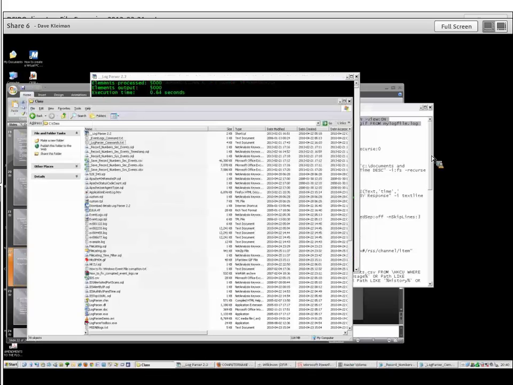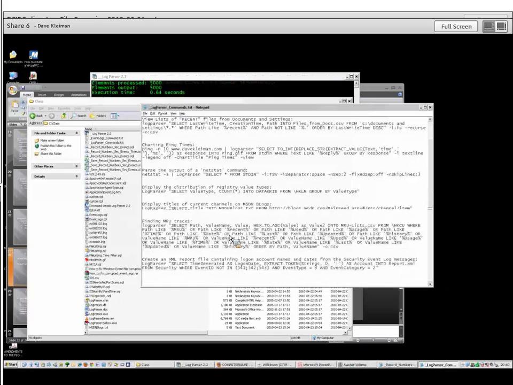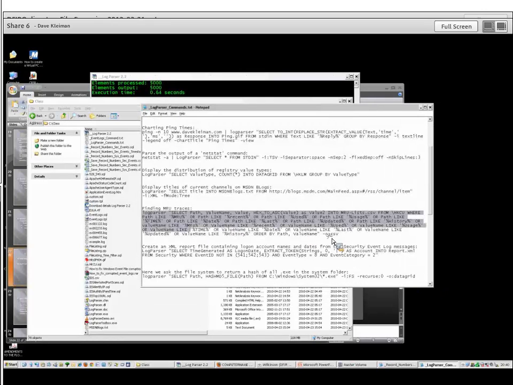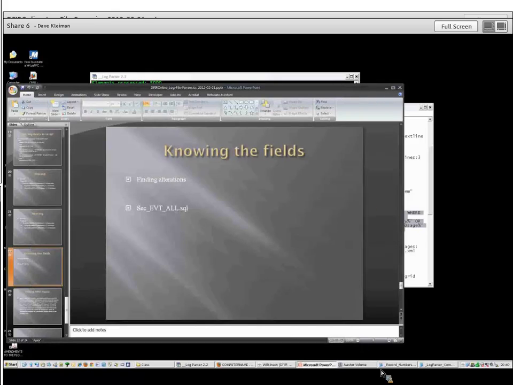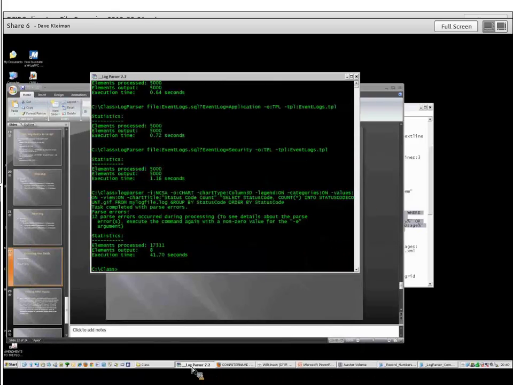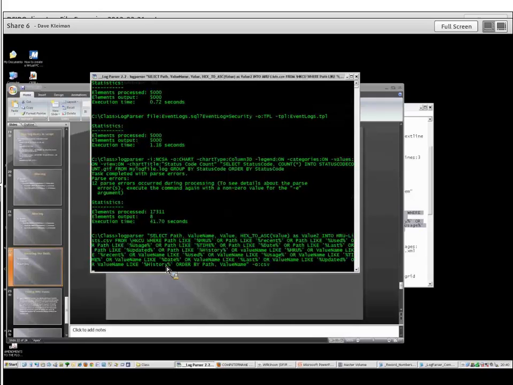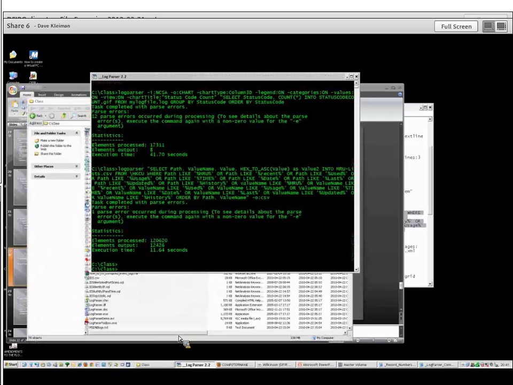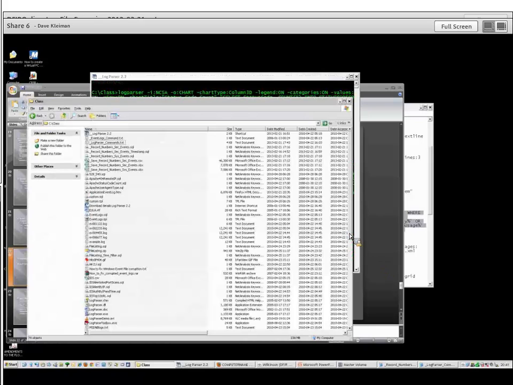Also, one of my favorite things that log parser has, I definitely am not going to type because I'll never type this correctly in one shot, is you can grab the most recently used list from all the MRUs, the different paths. Now, of course, I know we have things like RegRipper and that can do those things, but it's neat to have a tool where you can do that. It'll take a while to finish. Yeah, so it outputs that file.